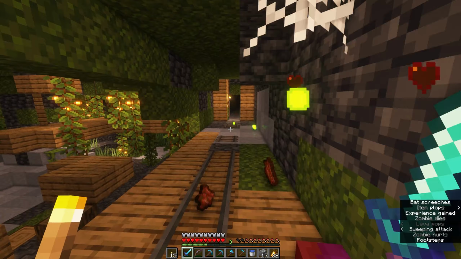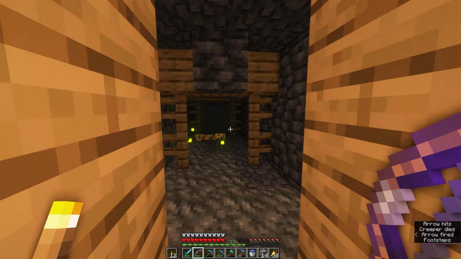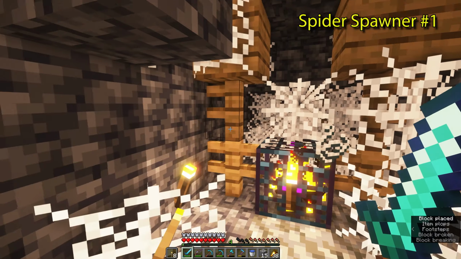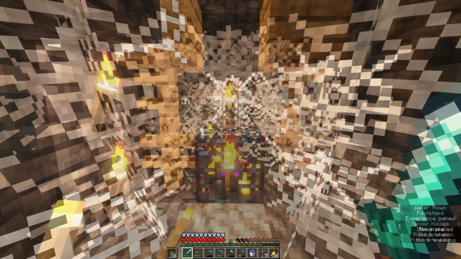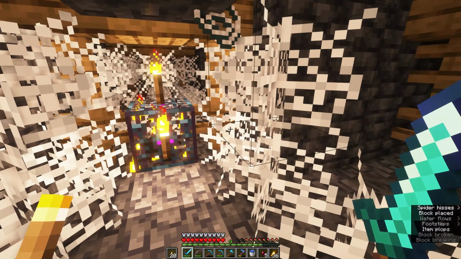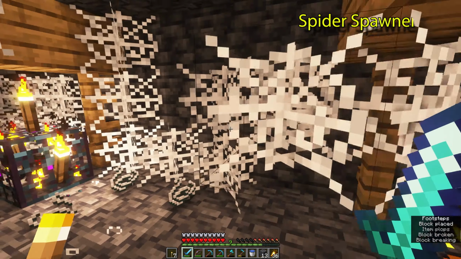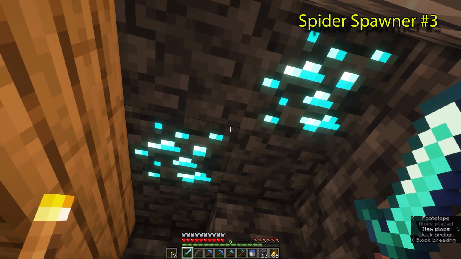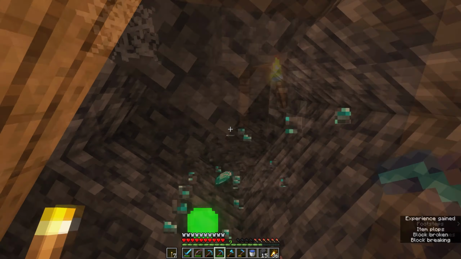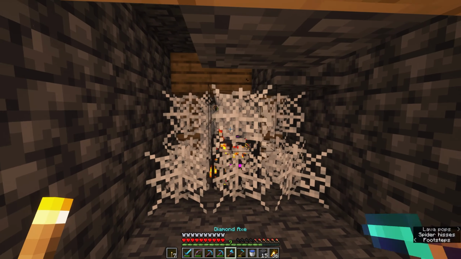Well, they sent the welcome wagon. This got silly real quick, guys, because right around the corner, spider spawner, number 1. And around the corner from that, spider spawner, number 2. And literally, within range, spider spawner number 3. It is the craziest thing I think I've ever run into. Never mind the diamonds at this point. It's just nuts.